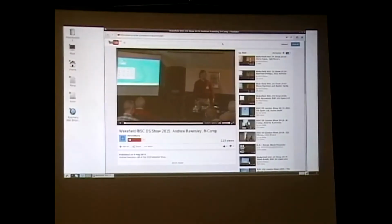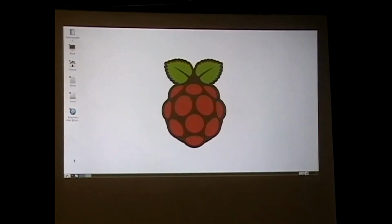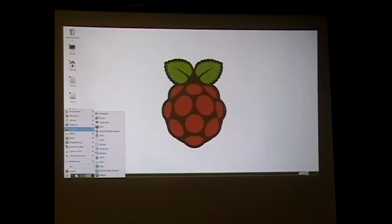If you put the sound on and watch it long enough, you'll find out how slow the Wi-Fi is. But at least it works. So if you want to watch cute cats on YouTube, then you can, but it's not exactly rapid. What else have we got in here? The next one will be email, but I'll show you that in a second.